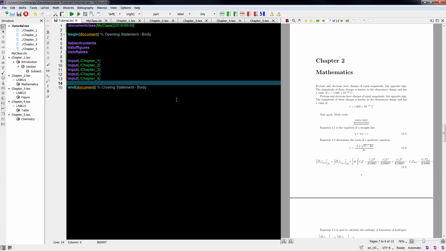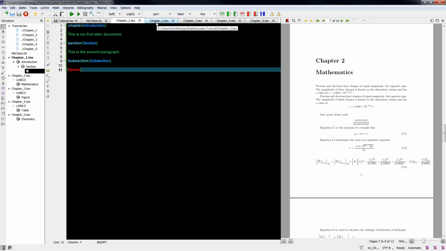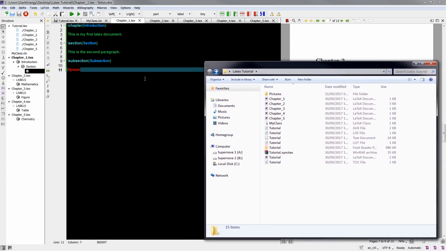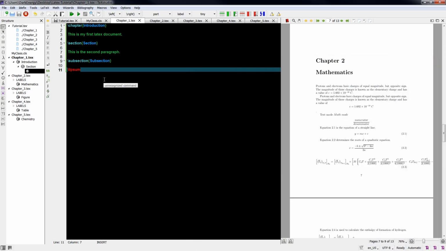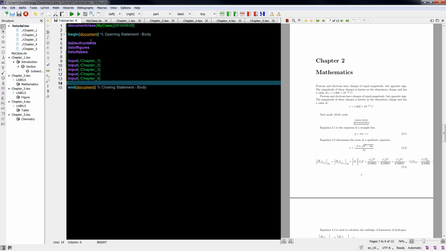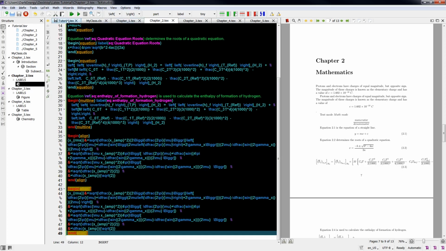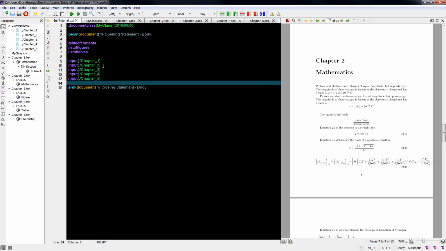And there we go. We just created 5 files called chapter 1 through chapter 5. And each file contains its relevant chapter. And then we simply loaded each one of the files with the command input.